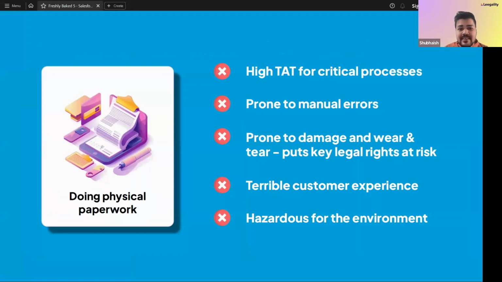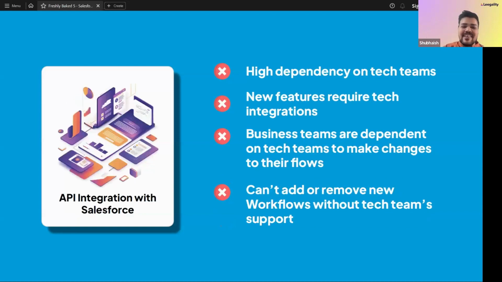We talk about how bad it is and how it drains your productivity, increases your TAT, is prone to manual errors, and can even put your key legal rights at risk, because physical paper is so easy to destroy. I don't even want to get into how terrible it is for customer experience and how bad it is for the environment. So physical paper is not working for anyone.